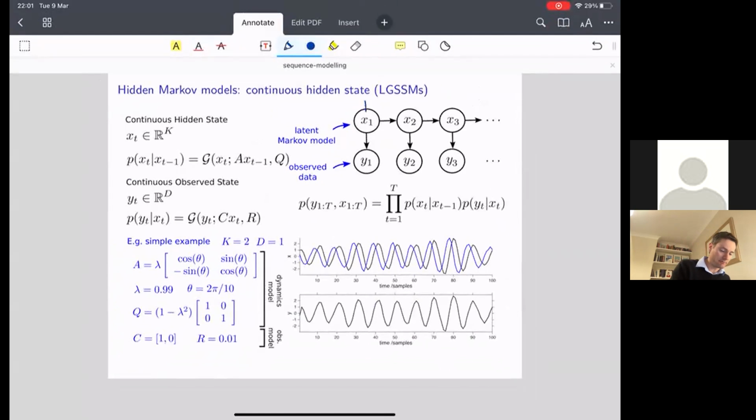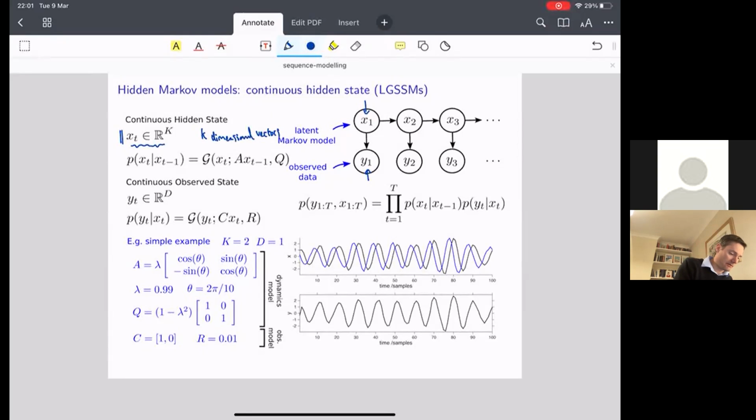So again, we've got latent variables X and observed variables Y. In this case, we're going to assume that our latent variables are vector quantities. So they're going to be k-dimensional vectors, and they're going to have real valued elements. That's what this thing means up here. And we're going to take an exactly analogous approach to what we did before, where we put a bigram model on our discrete hidden latent states. Now we're going to put a Gaussian AR1 process on those instead, because they're continuous valued quantities and they're vectors.